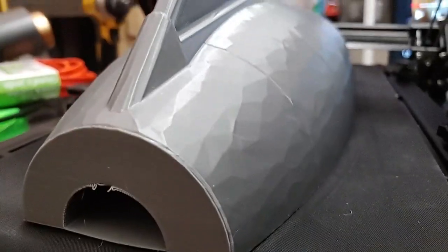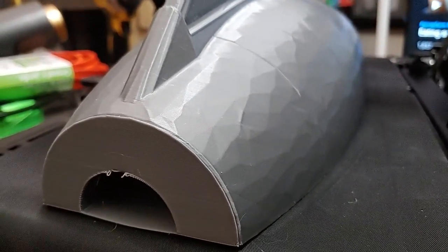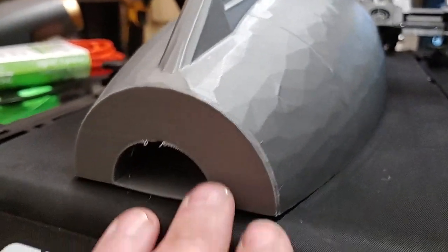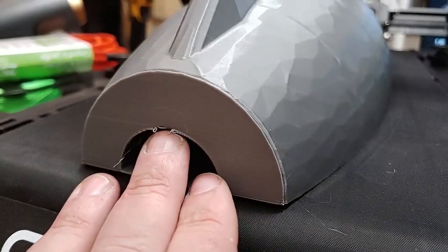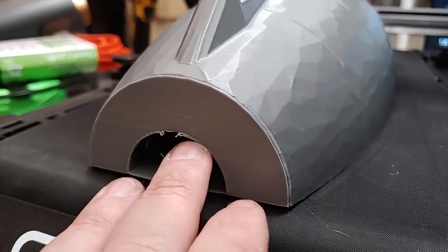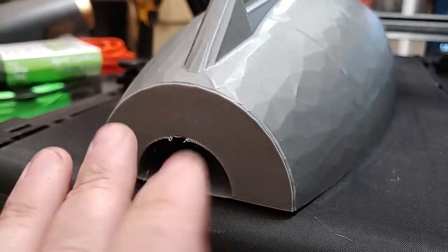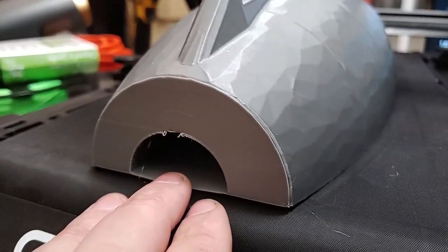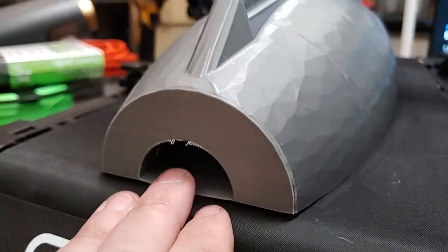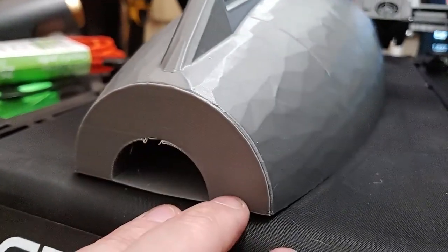Print quality is good. I consider that to be pretty darn good. There are a few minor issues here. Some of them are tactical decisions — for example, I could use some support here, but there's going to be a paper tube in here, so I don't care about that. I'll take my deburring tool and just zip it, done, and put the paper tube in once I print the other half. I didn't want to waste the material or the 20 or 30 minutes of print time to print that bit of support.